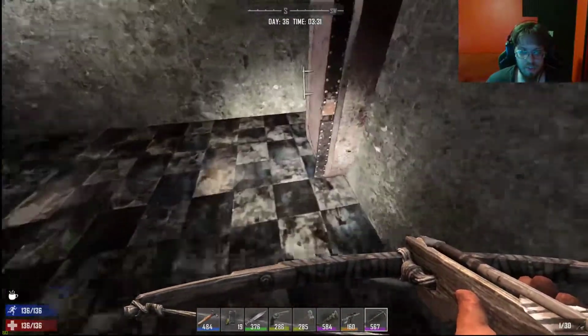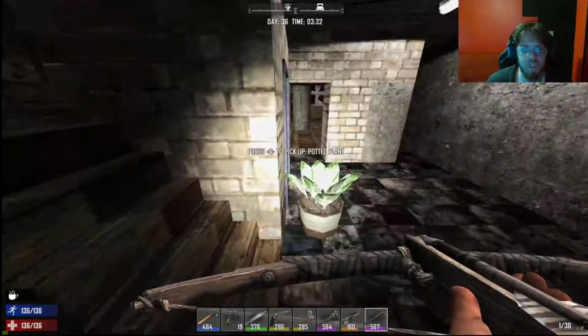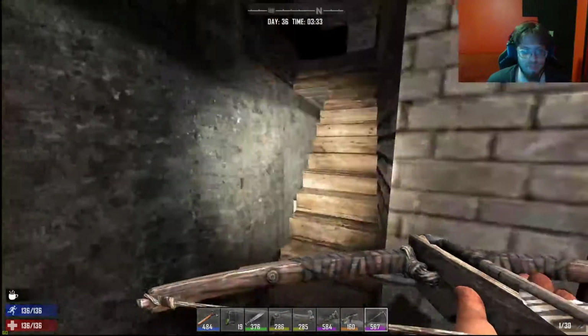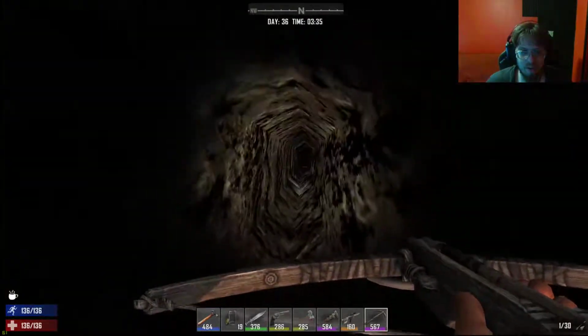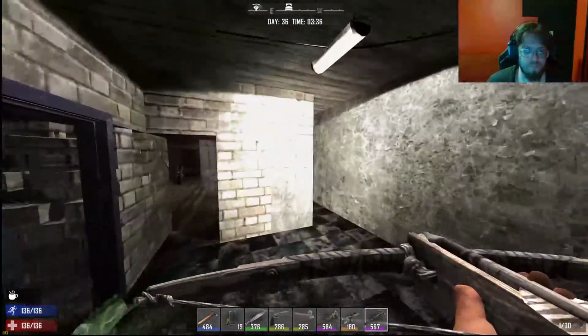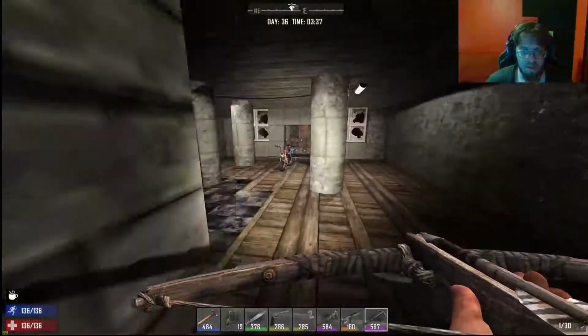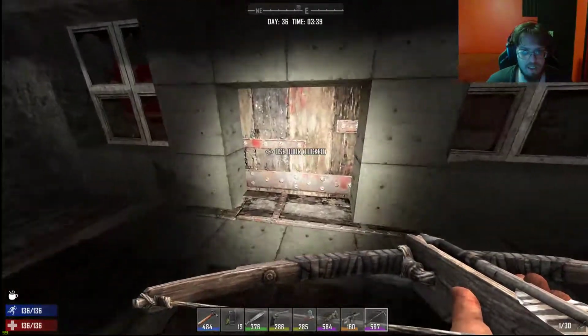Last but not least, there's a couple more features I like. Number one, I can dig straight down. It's in the forest biome, so I was able to dig down with an auger, and as a result I got a ton of metal. Now, for the rest of it, I got my mini bike. It's inside instead of being outside.